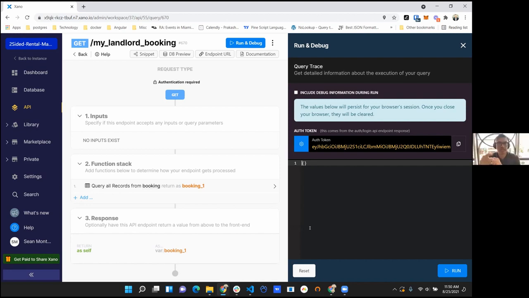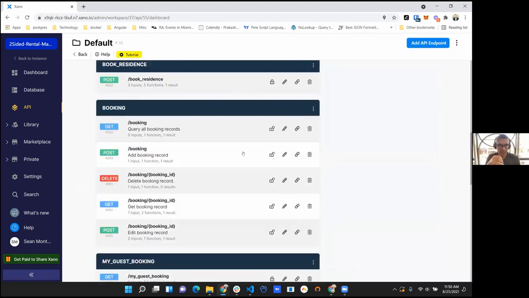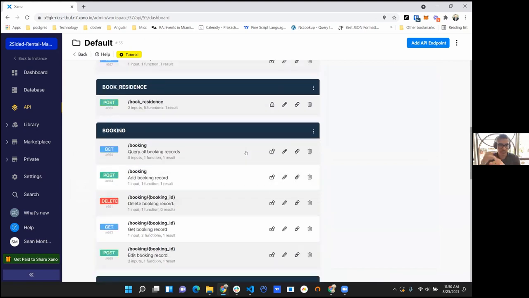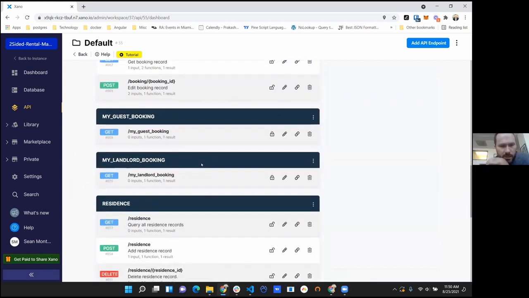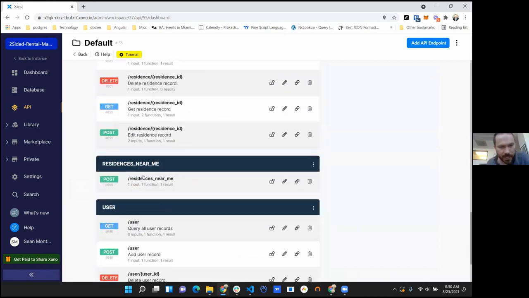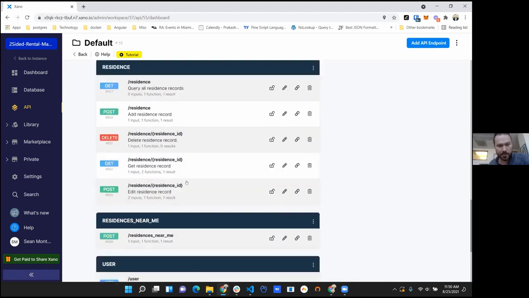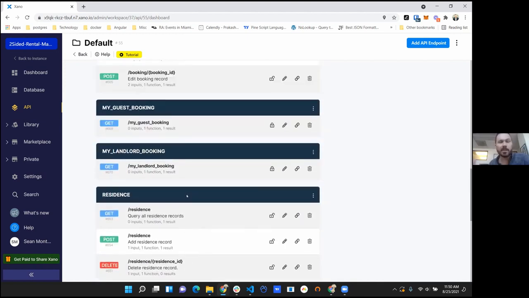Awesome. Sean, can you go to the API endpoints that you created? So we can talk through them very quickly. We've been able to do the availability of a residence. Let's go in order. I should have alphabetized these. The first one is residences near me. That started out with just a global list, like give me all residences. And then we added some geo conditionals to do some fancy filtering on a geographical radius with latitude, longitude points.